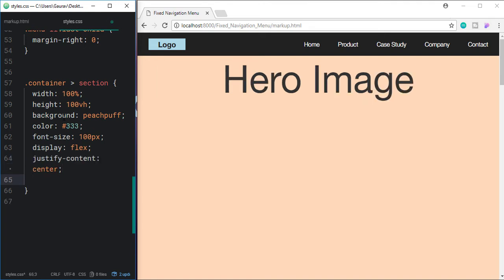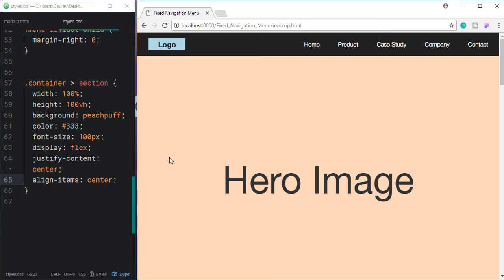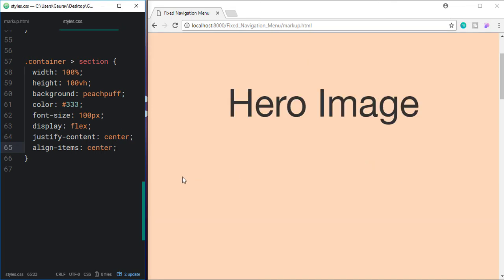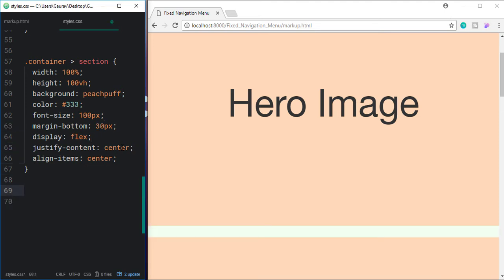Justify content center, align items center as well. Let me resize this window. Let's add some margin bottom of 30 pixels, and we don't want any margin bottom on the last child, like we did on our list items. So margin bottom 0.